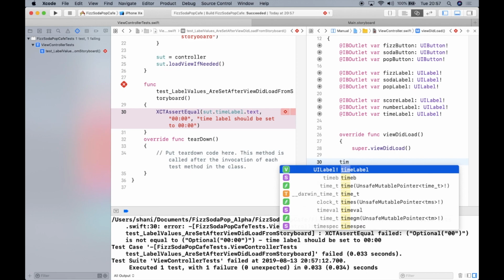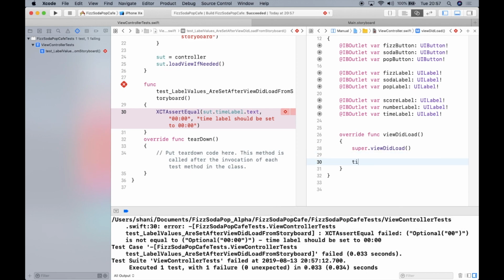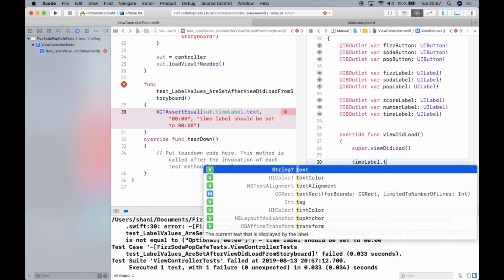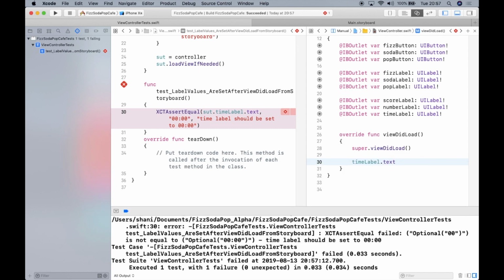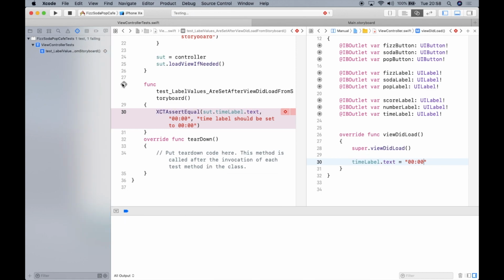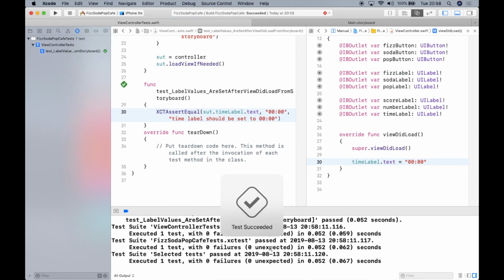I'm going to do timeLabel.text equals 0000. Save that and let's run it again. Test succeeded. And that's exactly what we wanted.